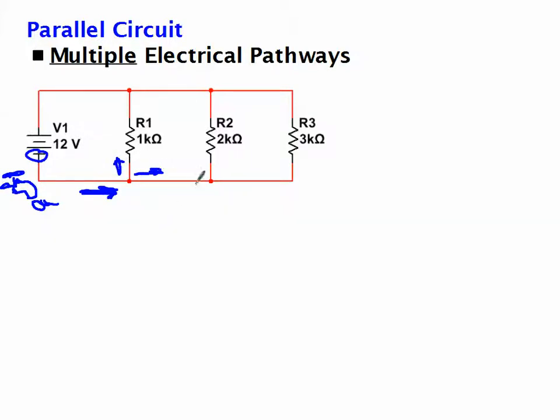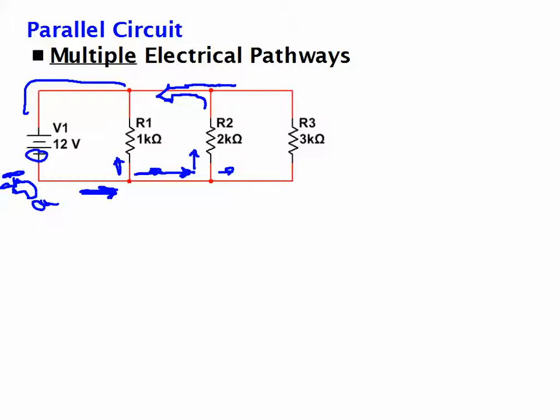And the same thing here. We have this much current here, and then some of it goes here and some of it goes here. This much current here is equal to this current plus this current. Then when it comes back around, these 2 come together and they have to add up to the amount of current flowing here, and back again until we get around to the positive side of the battery.